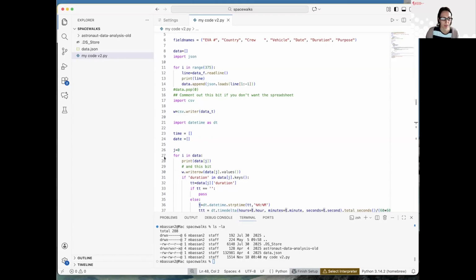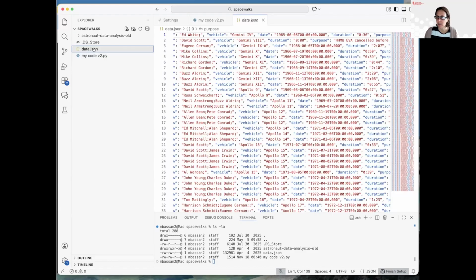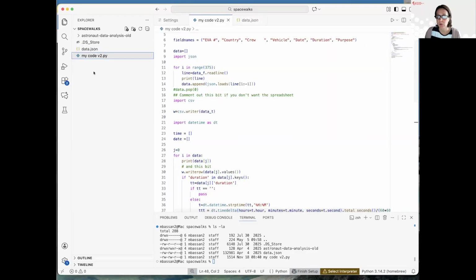What else people have identified? I mean, if we look at the file names, the data.json is also not a very descriptive file name. My code version 2 is probably not a good name for the Python script either. It also contains blanks in the file name, which can cause problems when running code on command line.